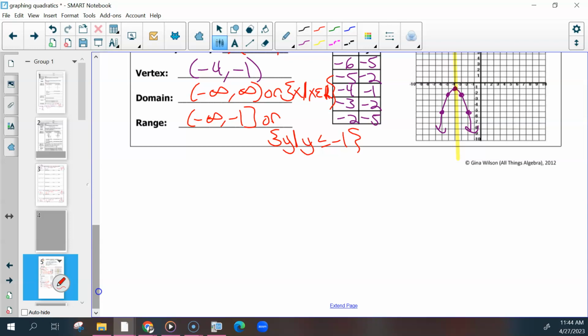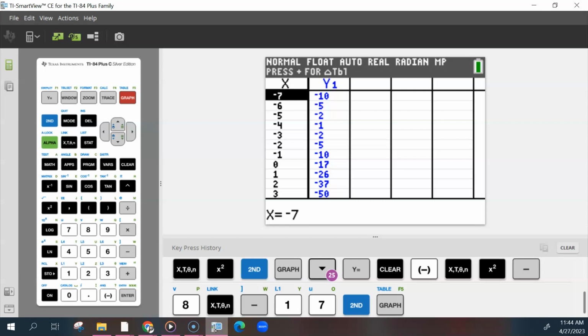So on the calculator, I'm going to show you this. Back in the table, let's say you had graphed it first or you were trying to check yourself. If you put it in and look at the table and look for where your y values repeat, I see my y values repeating, and it keeps repeating. If you find where the middle is, that's always going to be your vertex. So you can always double check yourself by seeing, is the middle of this your vertex? And then plot your points that way also.